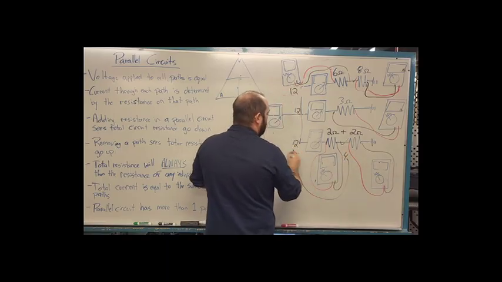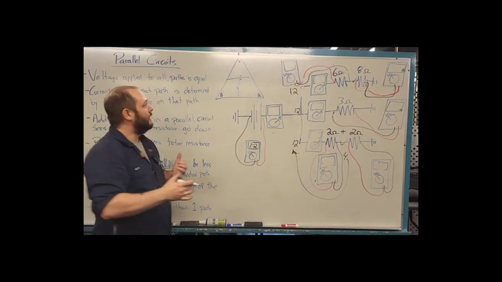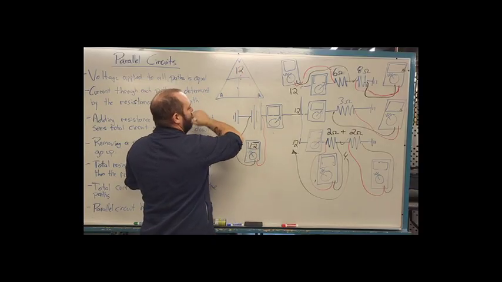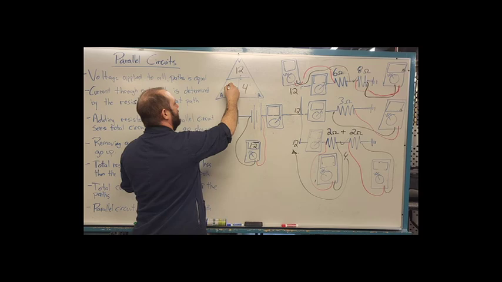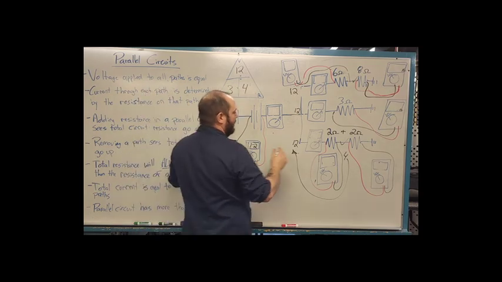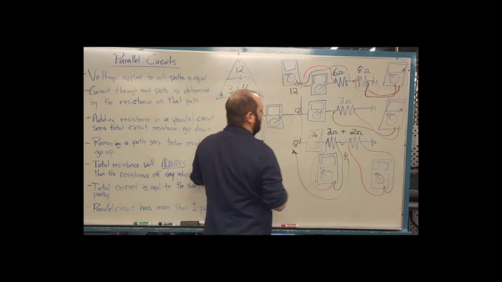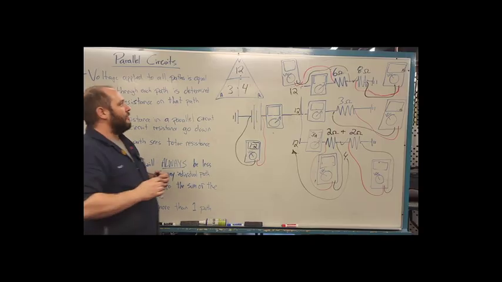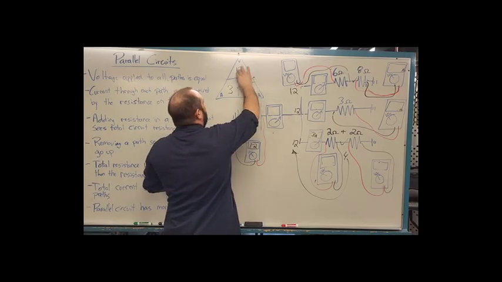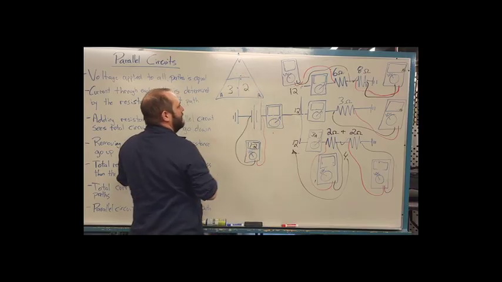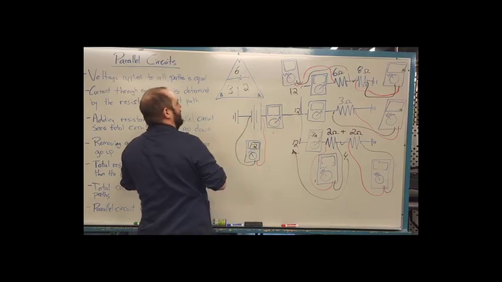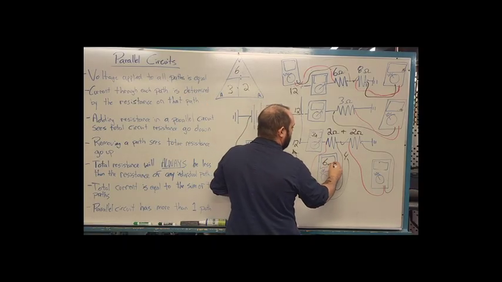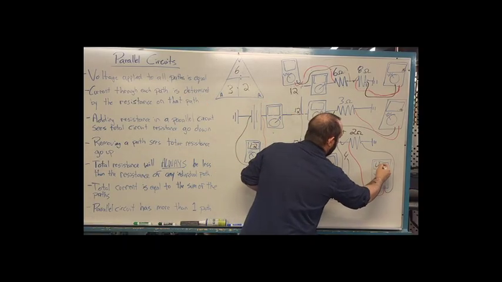I'm going to apply that 4 ohms to that 12 volts. That's going to give me my amperage draw. If I have 12 volts and I have 4 ohms, that's going to give me a 3 amp draw. Okay, so I have 3 amps flowing through that leg of the circuit. I then take that 3 amps that's available, I apply it to each of my resistors. That's going to give me a total of 6 volts consumed at each resistor because they're the same. They're going to use the same voltage.